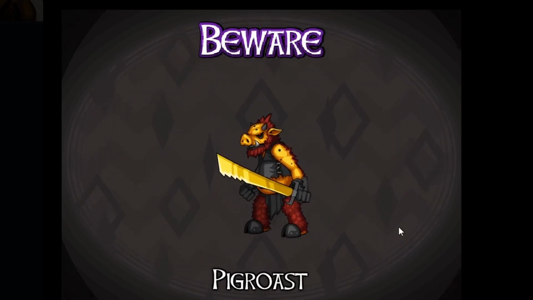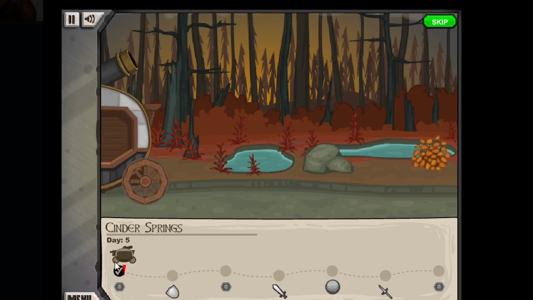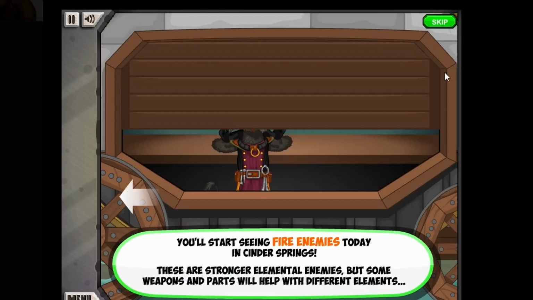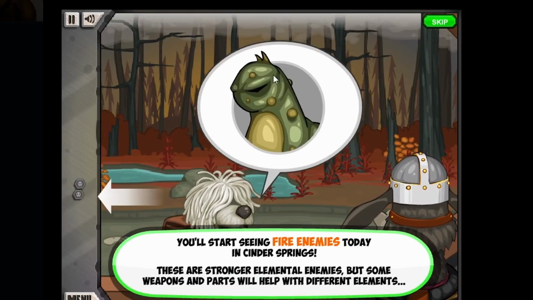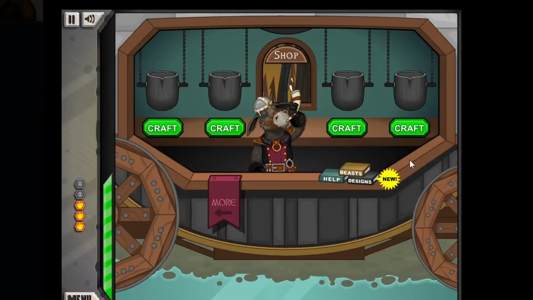Oh, and we get Pig Roast. He's gonna be our first boss, actually. And we're gonna have to fight him, I'm assuming, this time, before we get the shield. The shield is actually pretty annoying to have to do. Oh, there we go, some snails. Pig Roasts, which are fire.